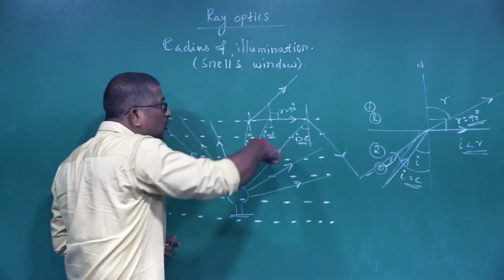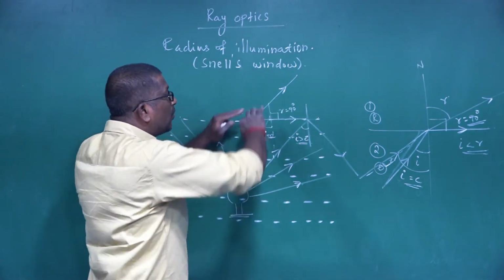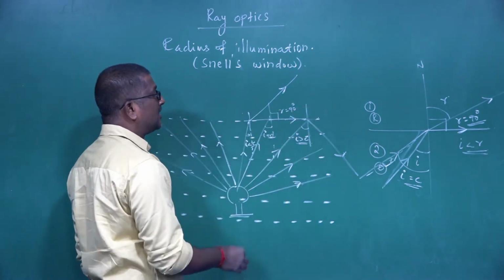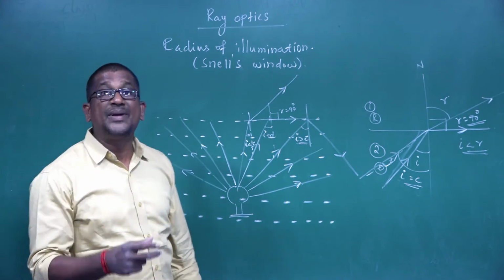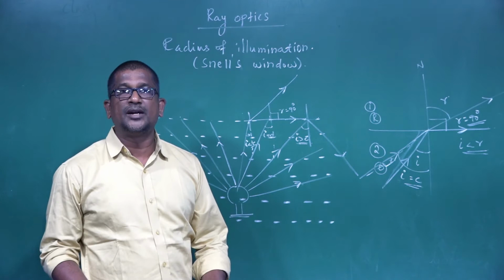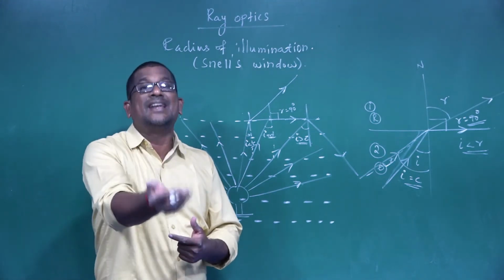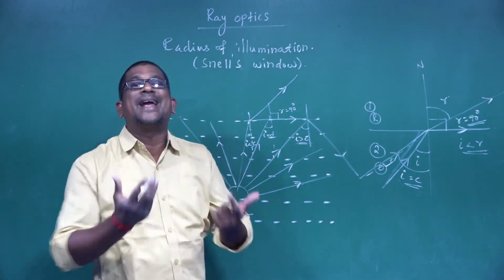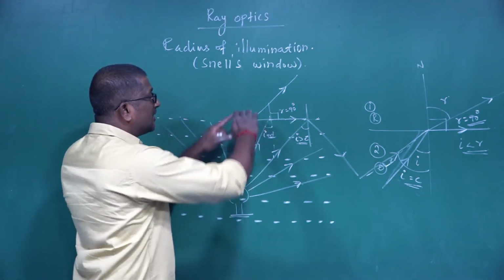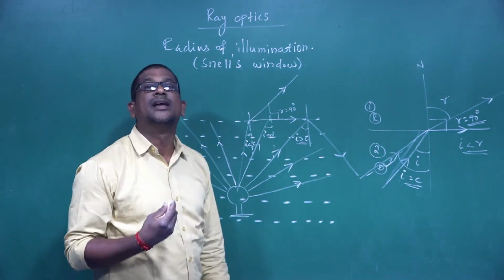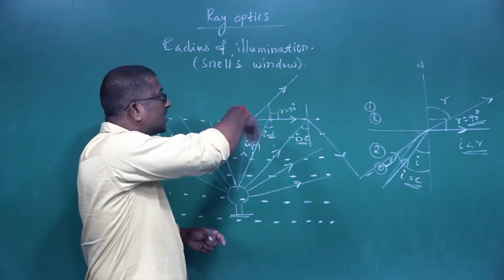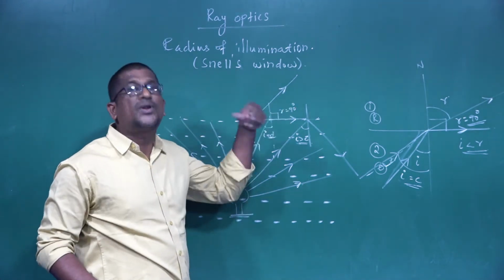Due to this, when we view the entire surface of the liquid, that is water, from outside, the entire surface of the water appears illuminated. Illuminated means to shine light, that is, it glows brightly. Due to the refraction and the total internal reflection, the entire surface of the liquid appears illuminated. That is, it glows brightly if the surface of the liquid is viewed from outside.